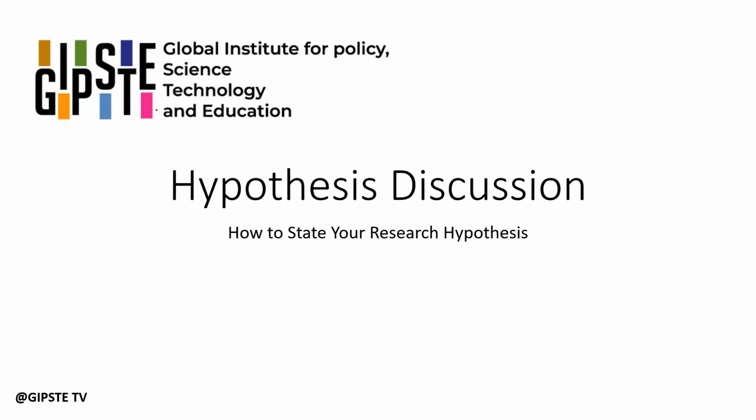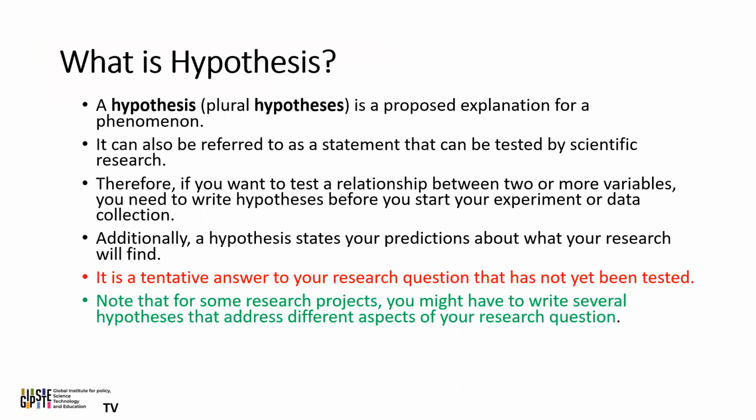Today's lesson, we'll be looking at hypothesis discussion, specifically how to state your research hypothesis. Now let's dive into hypothesis. What is a hypothesis? A hypothesis is a proposed explanation for a phenomenon, or it is a tentative answer to your research question that has not been tested. It can also be referred to as a statement that can be tested by scientific research. And if you want to test any relationship between two or more variables, you need to write your hypothesis before you start the experiment or the data collection.